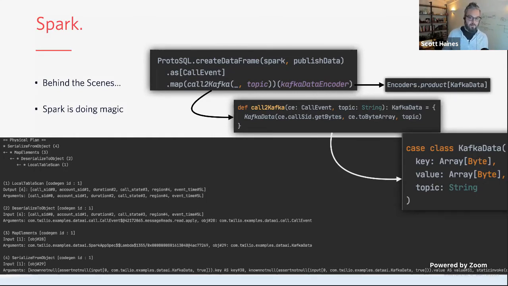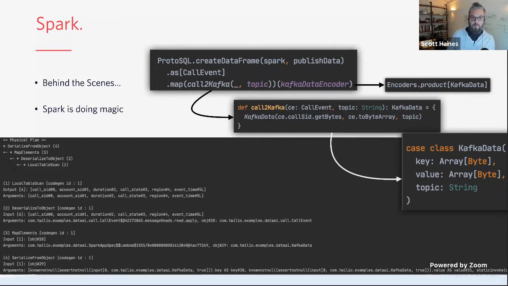So we have this ProtoSQL and we're creating this data frame and passing in our Spark session as a reference, using a dependency injection pattern. And then we're passing in our typical sequence of data. When we're using the as call event, we're actually using an implicit typed encoder. The nice thing about the typed encoder is that we don't have to worry about casting across the board. Everything knows exactly what its type should be, and there's a guarantee on the type that's going to be extracted from the protobuf. So it saves you time in terms of not having to cast everything from an untyped row or untyped column into an actual typed object itself, given that we know there's no way that something can be different than what's actually specified within the protobuf itself.